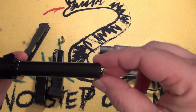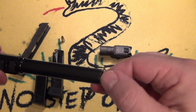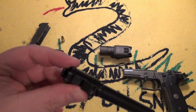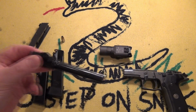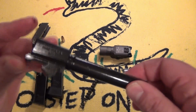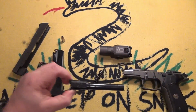And the barrel looks pretty good except for right there on the bottom. It's lost some finish. I think that's actually from me reassembling it. I'm not sure that's from when it's being fired. So the constant scraping it in to get it in the slide, I think that's what that's from. And then there's a little bit of wear there. However, overall, this barrel looks really, really good.